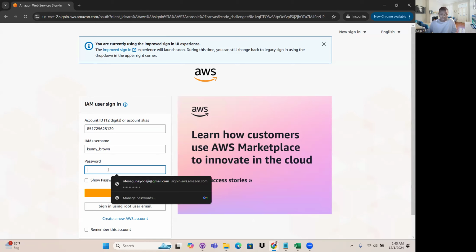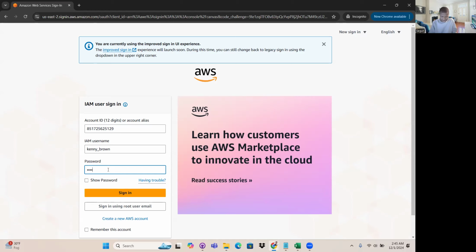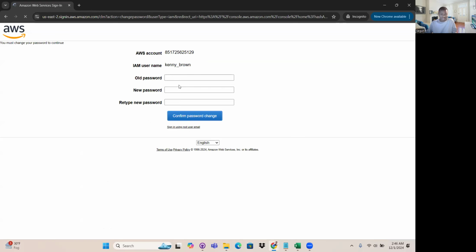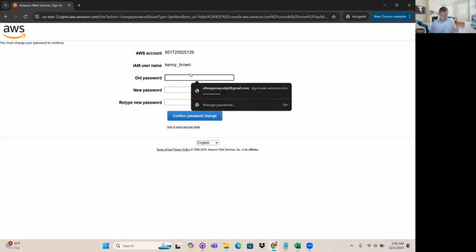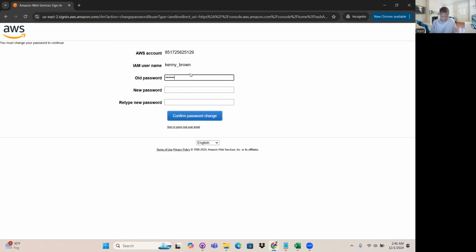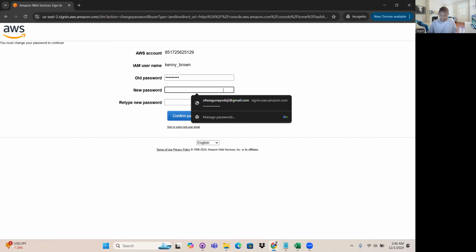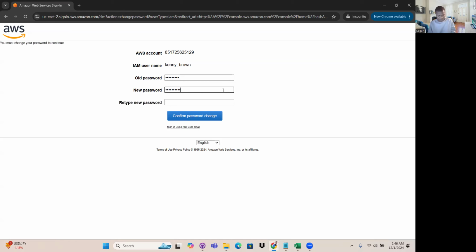And then the password that I used then was change me one, right? And then I'm going to sign in. So I'll put the password again, change me one, and then I put a new password.